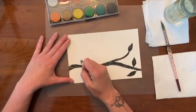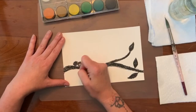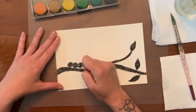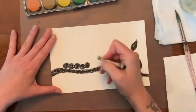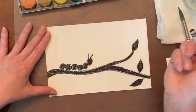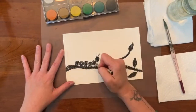Now we're going to make our caterpillar. Our caterpillar is pretty fun — you're just going to make a row of circles. I'm going to draw a circle and fill it in, then right next to that one, another circle and fill it in. You can decide how long your caterpillar is, or maybe your caterpillar is going up and back down again. I'm just going to make mine crawling along the branch. I'll give it some antennae, then go down and make sure it has legs. Caterpillars have lots of legs — a few for each segment.